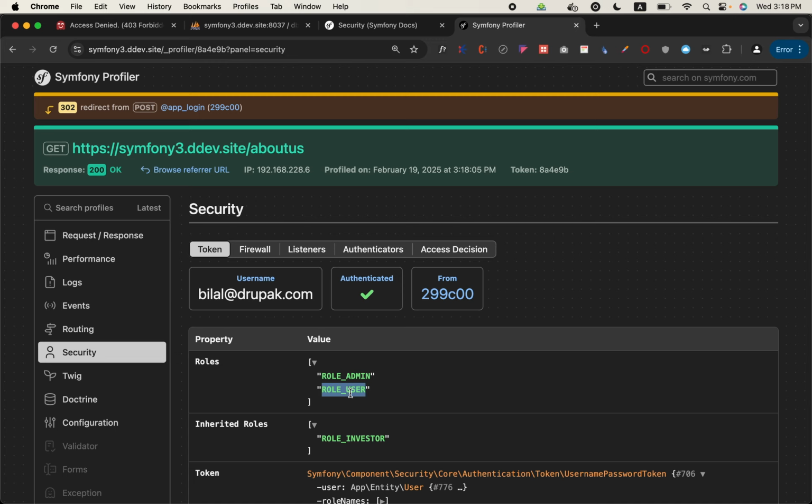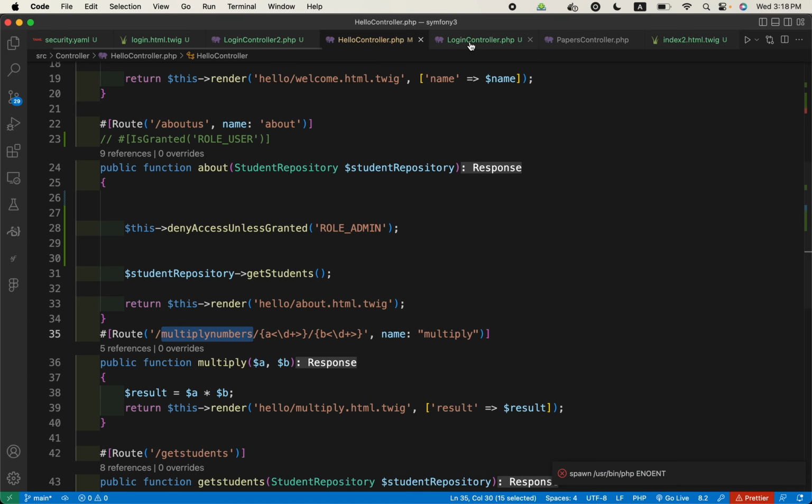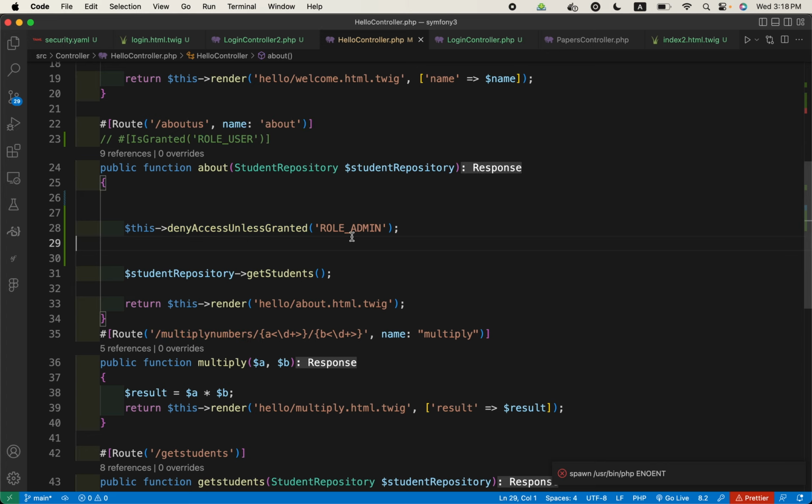We don't need to specify it inside the database. So this one is now coming from the database, and it is now an array of two roles. Now if we go to the about us controller action, you can see we are allowing deny access unless granted this role, admin role, right?